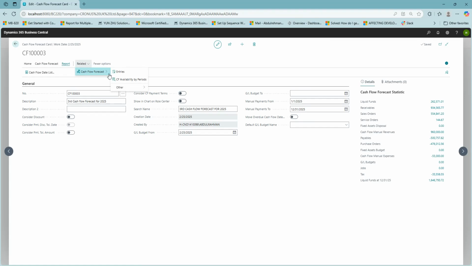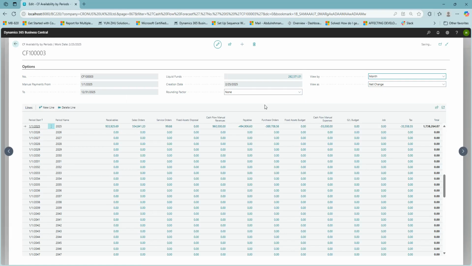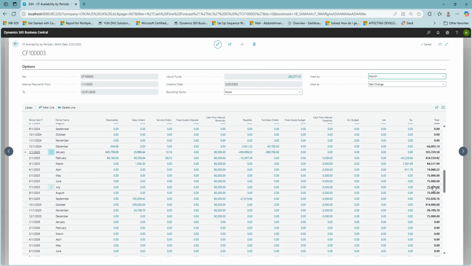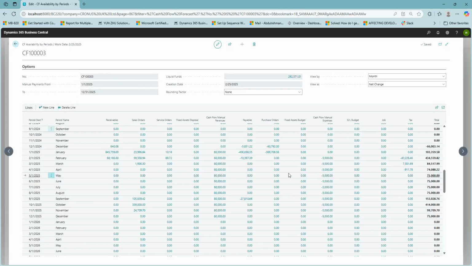Another way is you can also check it periodically, and you can select either yearly or monthly, daily, weekly, quarterly. So I've just selected monthly here. I'm able to see the figures, how they've been pulled from the open sales orders, open purchase orders, receivables, payables. Then I'm able to see on the last column how liquid my figures are in each month. Okay, so you can check the liquidity right here from the cash flow entries that are predicted. Then that's it, just viewing it by month or by week, by quarterly.